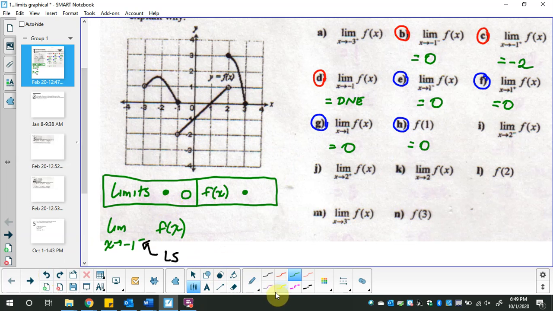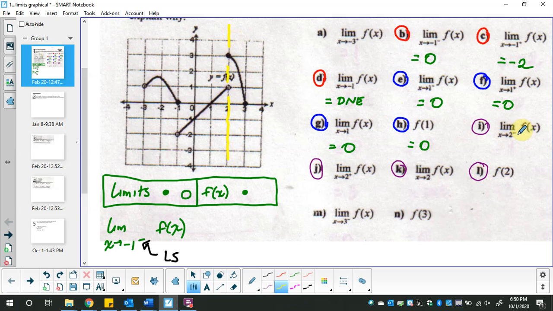So now we need to find another clump of information. This time I'm looking for, there's a -3, but I don't see any other -3s. Here's a 2. Here's a 2. Here's a 2. And here's a 2. All of them are x approaches 2 or x equals 2. So we're going to do all these purple ones next. That means I need to shift my thinking to that strip right along there.